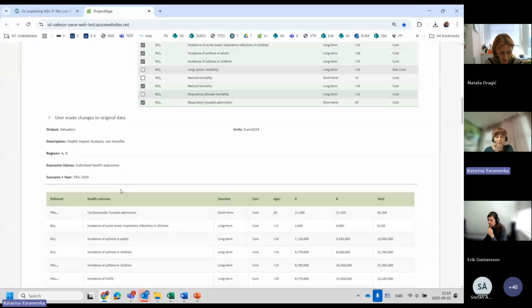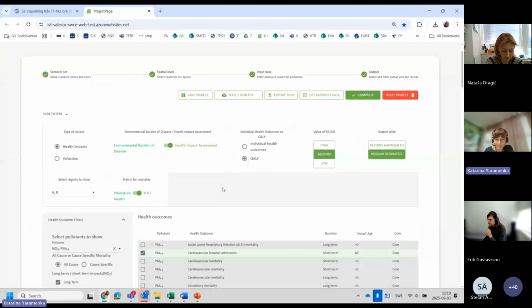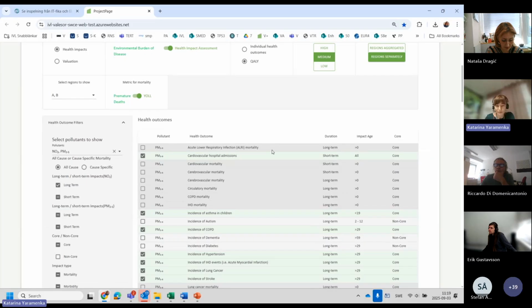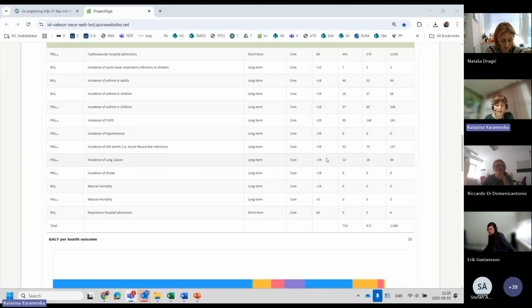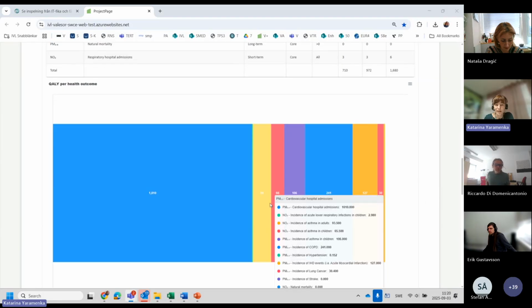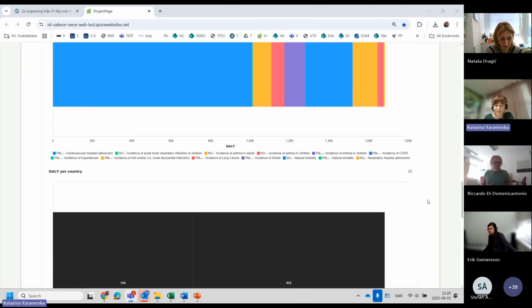So I would like also to demonstrate how it works for quality, because my request, actually, I would like to see the qualities, which I haven't checked yet. So this is the results calculated with quality as alternative metrics, and yeah, I probably need to say that for now we don't have good quality values for all the health outcomes. So there are some gaps that we still need to fill, but the results are shown in the same format. We have a table and the bars with the different colors.